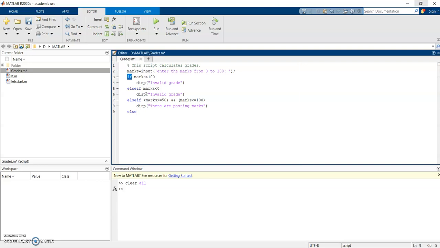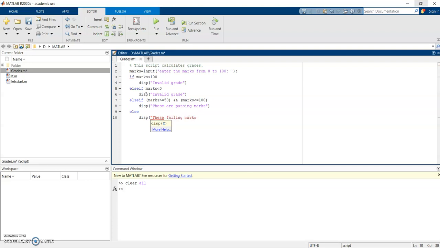Else, now there is no other option left, so else we will display that these are failing marks.